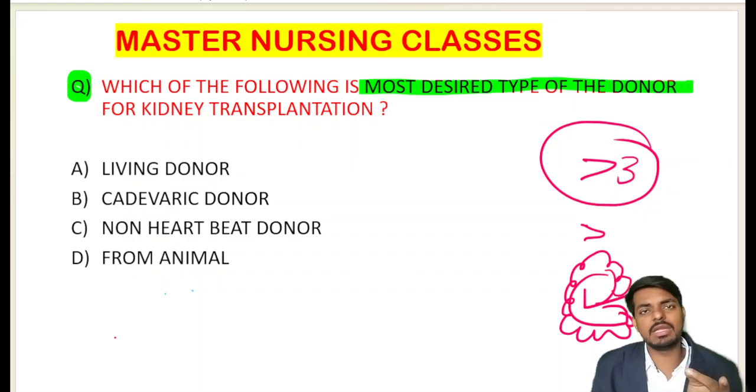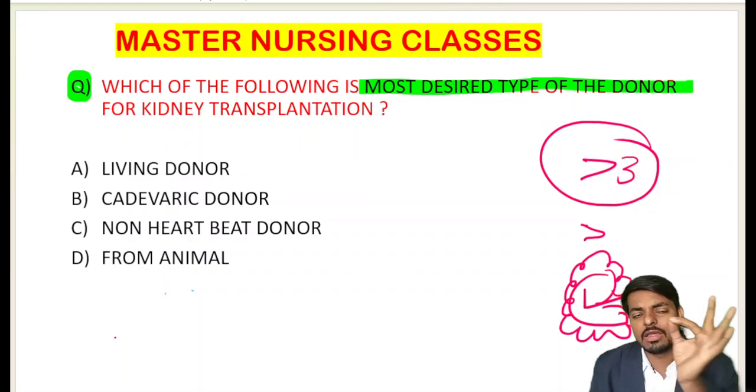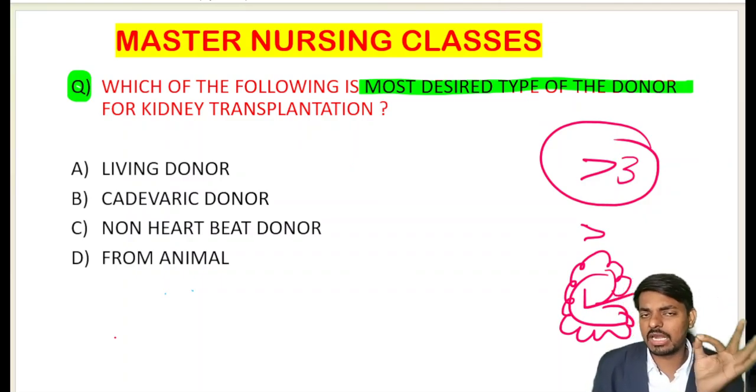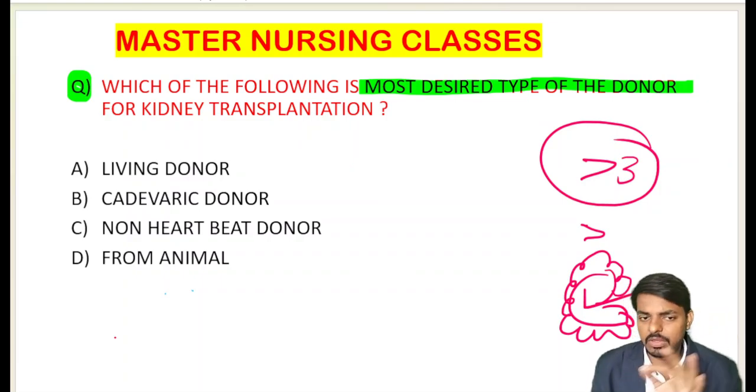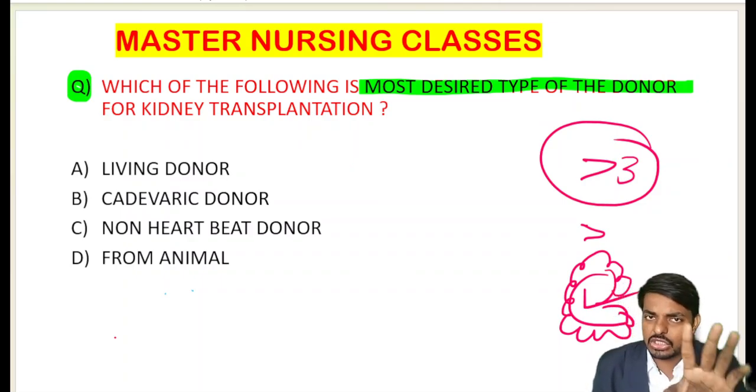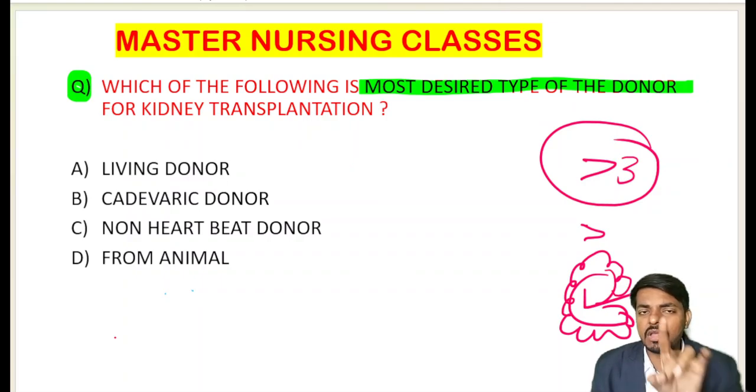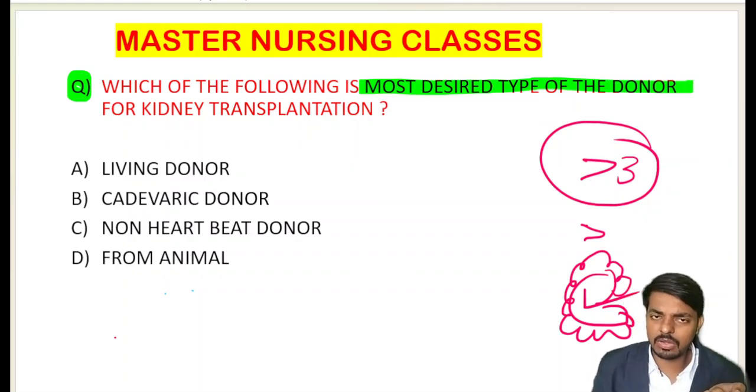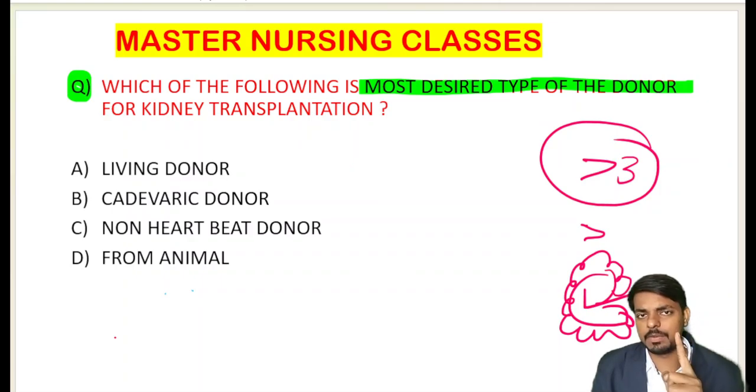The family pedigree members start with the mother, father, the identical brothers, identical twins, and the sister. Students, keep in mind that if the person is married, the wife also comes under the family pedigree. But remember, the wife is not what we call the desired donor. We will not consider the wife as a desired donor. So the wife is our least priority while taking the kidney from a donor. Okay, keep that in your mind.